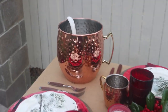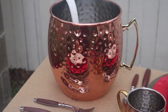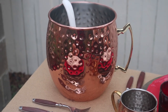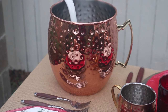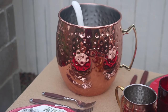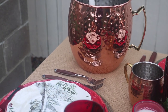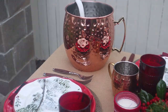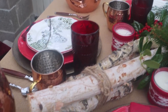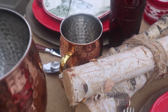Here at the back corner I have a large Moscow mug. I suppose I'm going to use this for a punch bowl — I really don't know what else you would want one that big for, but I've put a ladle in it. I thought you could do punch. This time of year we even have some boiled custard in the back of the fridge, so I thought the copper mugs would be nice for either cocoa or some warm beverage, as long as it's not too hot.